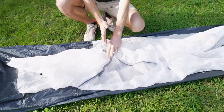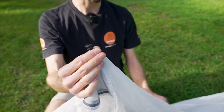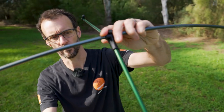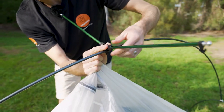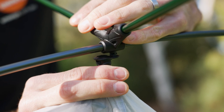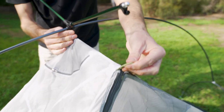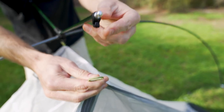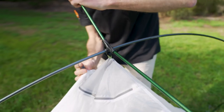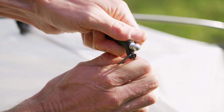The next step is to lift the centre of the tent up to the centre ridge pole area. Grab this funny-looking clip — different from the C-clips — which clips to the centre hub. This is the tension ridge, a really unique part of this tent. These need to face upwards as they give the tent lots of height and space inside. Clip it underneath, then come out to the edges and clip these fabric loops to the plastic loops on the end of the tension ridge poles on both sides, lifting the tent up so it starts to take shape.